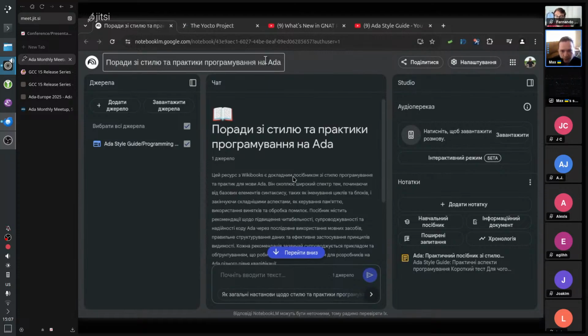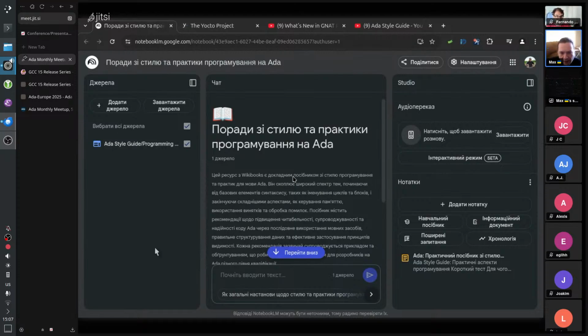It's a very interesting tool if you need to summarize some information on the internet or in your documents. Sorry that my user interface is in Ukrainian, but I will describe shortly what it lets you do.